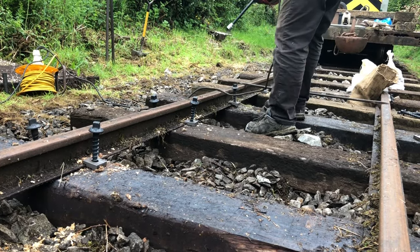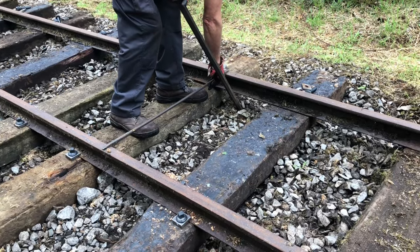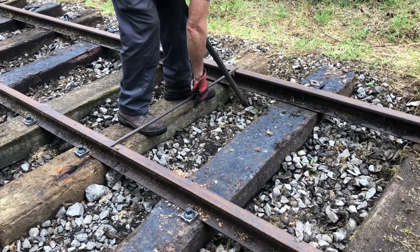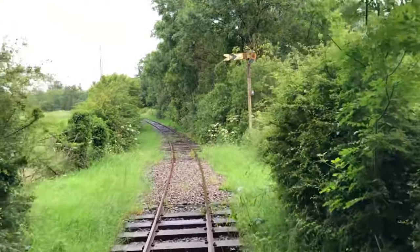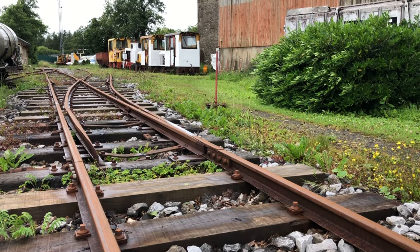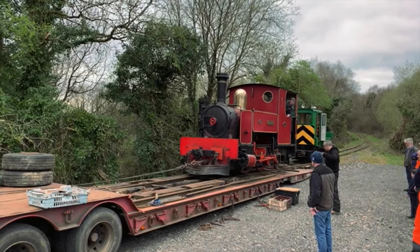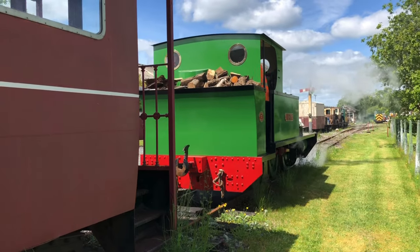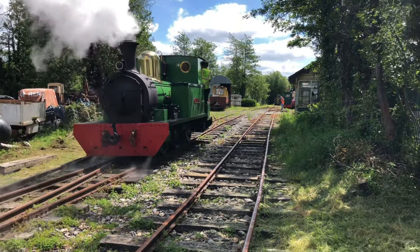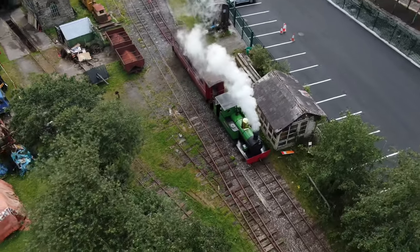We're out of bolts at the moment — we used our last ones yesterday — so we have two-thirds of the line done. This will allow us to replace any rails that need replacing on the main running line, and also to construct passing loops at Drumshanbo Station and at the end of the line at Cloone Colvery. We need run-around loops for the steam engine: when the train comes into the station, the engine runs around the train and backs it in to take on passengers, and does the same at the other end so the engine is always at the front of the train.